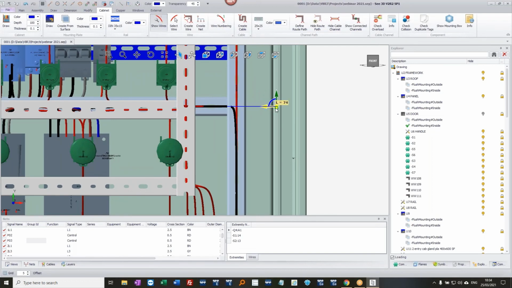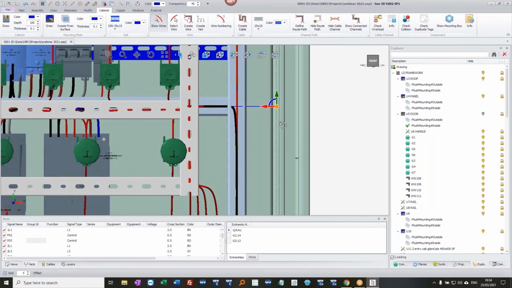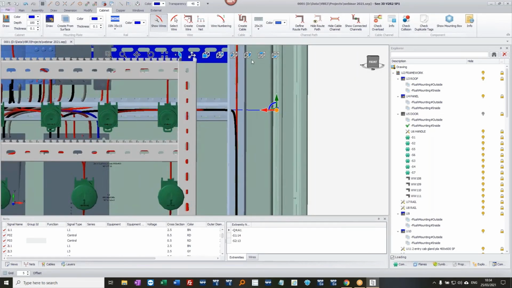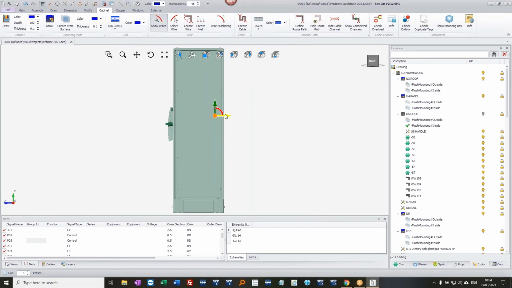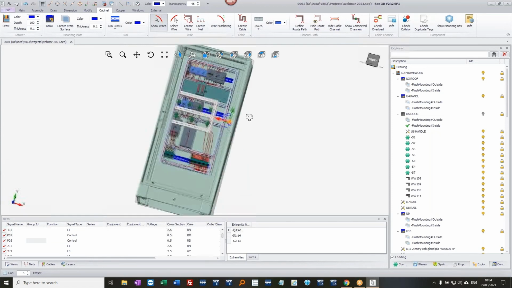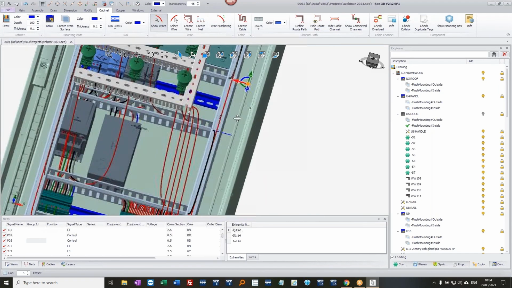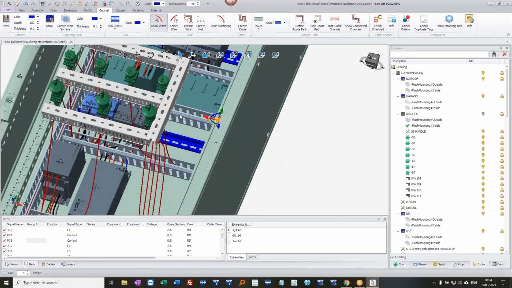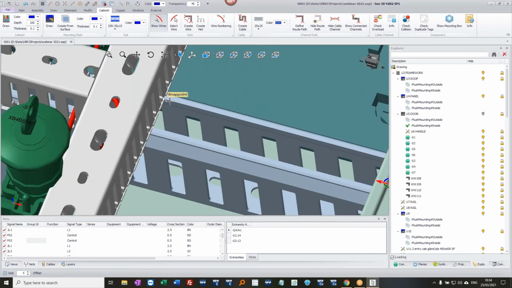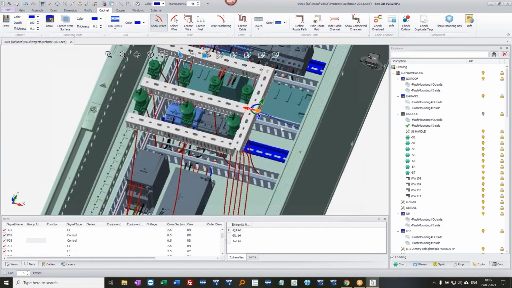So the edge is there. I should really spend some time and put some clips on the side and route it around those clips. But for now, I'm just going to do it quite roughly to the back of the door, somewhere around there. At any point, I can rotate it or I can snap it to a particular point. So if I just type the letter S for snap, I can say I want to snap it to a point here on the cableway at the top. I'm going to right click.